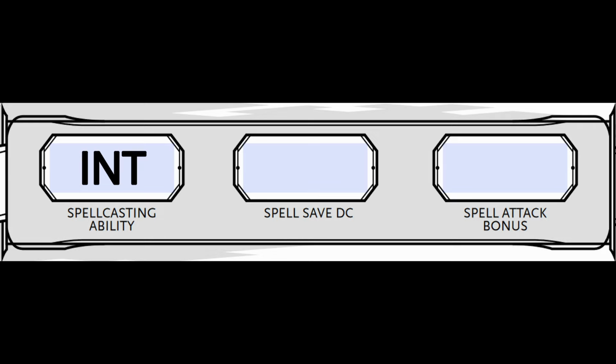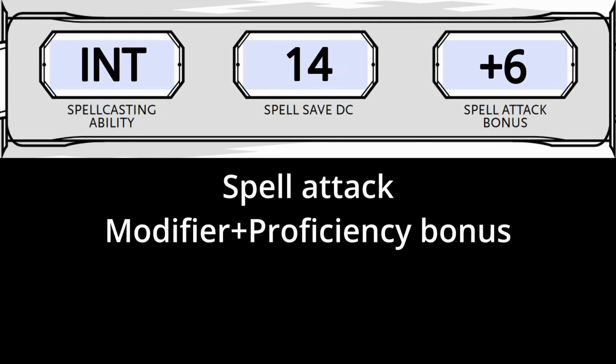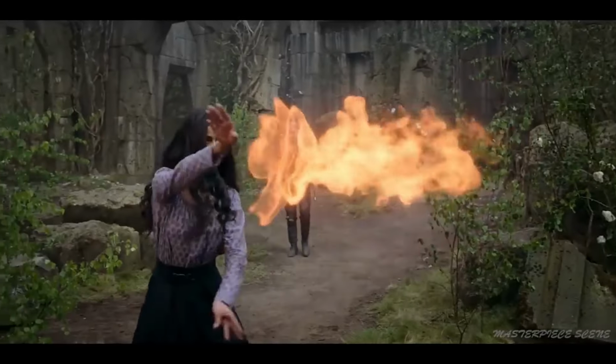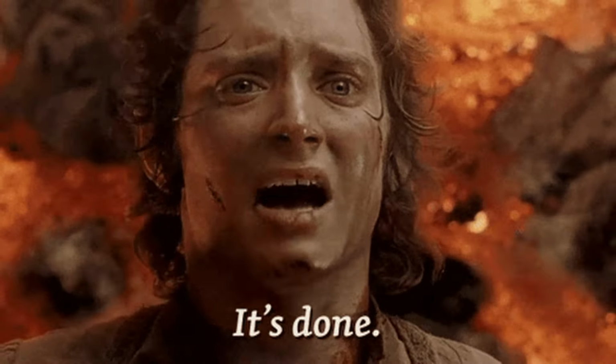Your spell save DC is 8 plus your spellcasting modifier plus your proficiency bonus. Spell attack is your spellcasting modifier plus your proficiency bonus. You use your spell attack to attack with spells. Down here you write down all the spells you know. And that's all on your character sheet.